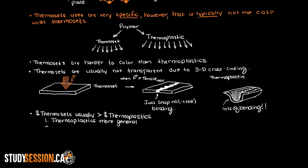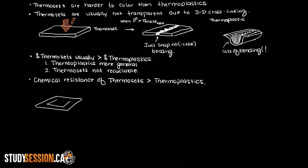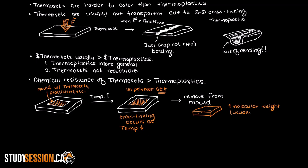In terms of cost, thermosets are typically quite a bit more expensive than thermoplastics. Firstly, thermosets are usually extremely use-case specific, which can cause the R&D and refinement on the production to be much higher. Additionally, unlike thermoplastics, thermosets cannot be remelted and recycled, and therefore can be harder to process. In general, thermosets have great chemical resistance, much better than thermoplastics. Thermosets are usually created by adding all the polymers, plasticizers, and additives together, then brought to a high temperature in a mold. It is during the cooling and setting stage that the crosslinking between the polymer occurs.